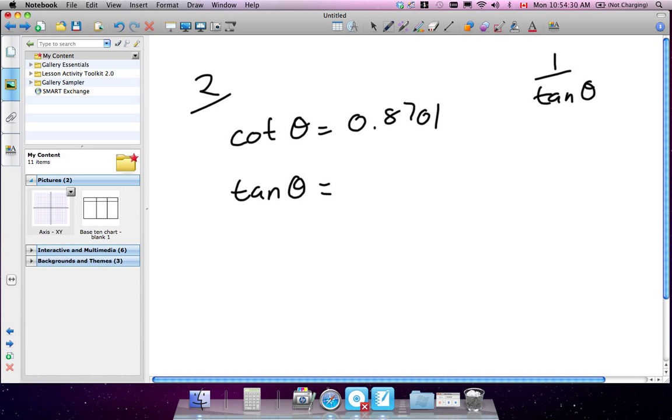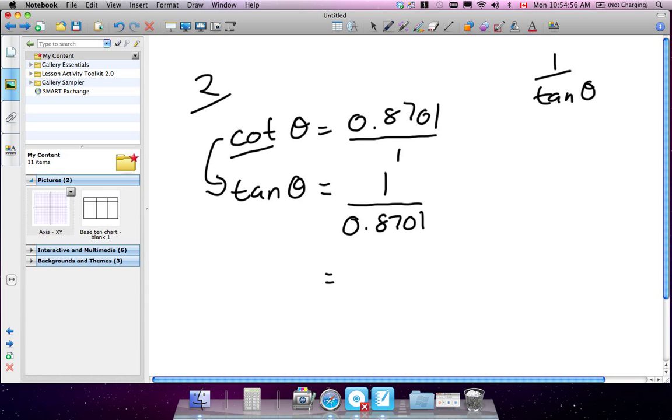Negative? Is that when you do the negative 1 thing? We don't have to... oh, you can put it to the power of negative 1. Oh, okay, not quite. Remember, cotangent, if I wrote this as a fraction, I just write it over 1. So, in other words, if I were to switch cotangent into tangent, I flip this fraction. So it then becomes 1 over 0.8701. Okay? And then let's figure out what that is on the calculator.